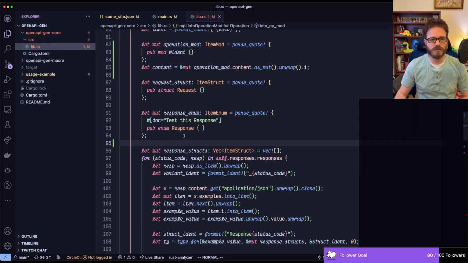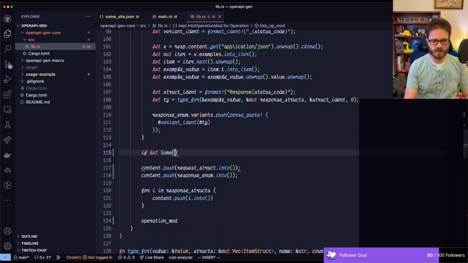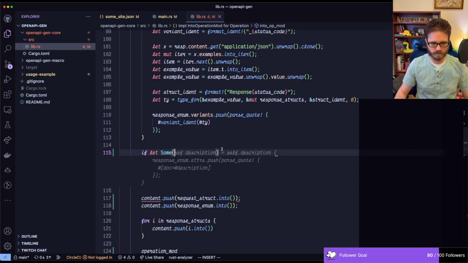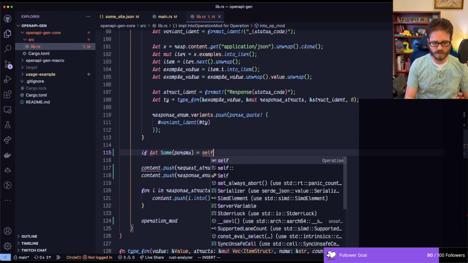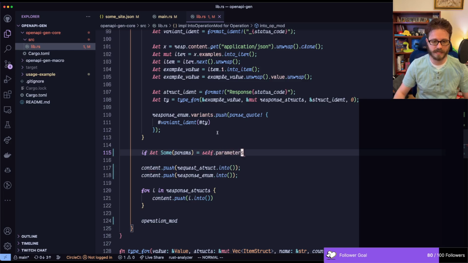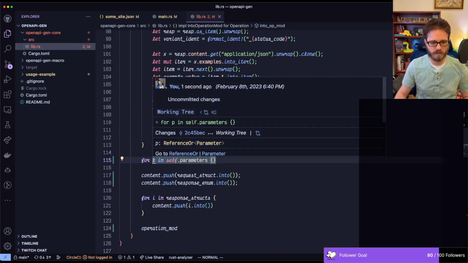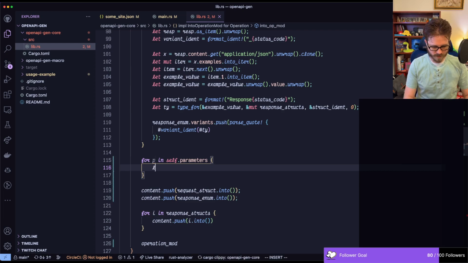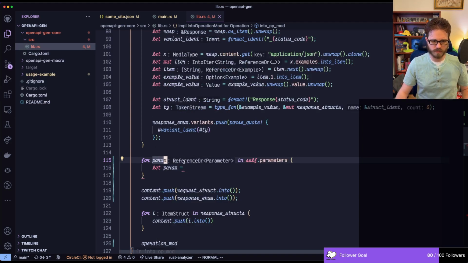Okay, but what we want to do is I want to have something here for like if let, I think this is going to work, but I'm not positive. So this is params equals self.parameters. Oh, parameters is a vec. Yes, that makes sense. For p in self.parameters. What is p here? It's a parameter or, yep. So let param equals... wait, what are you? You're a reference or parameter. Yeah.